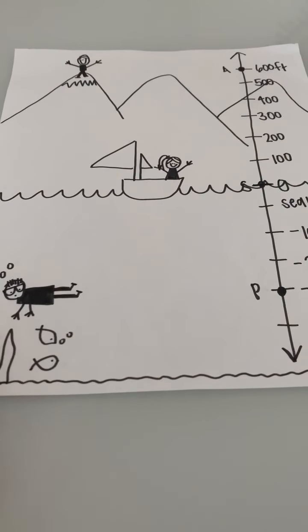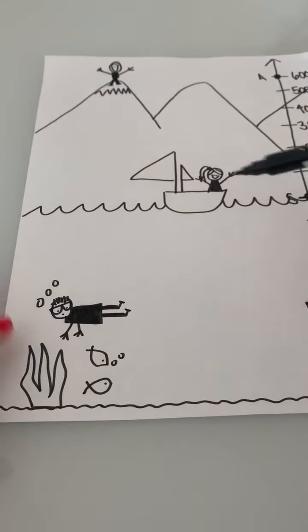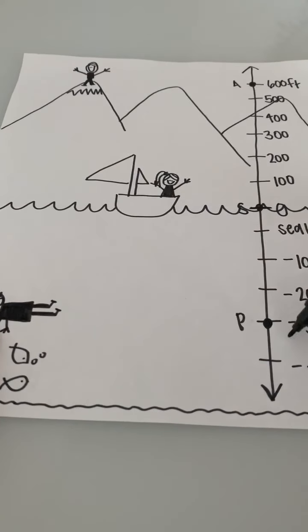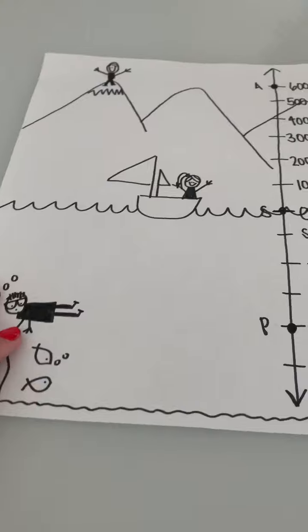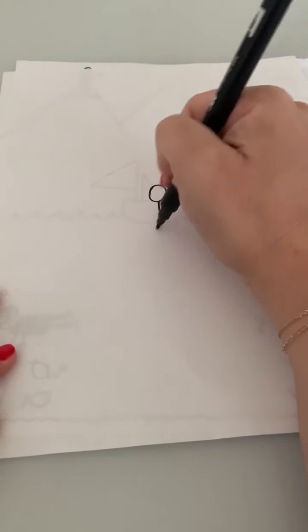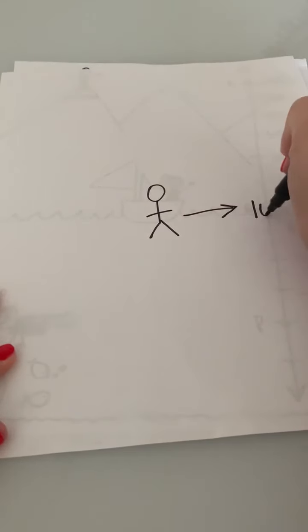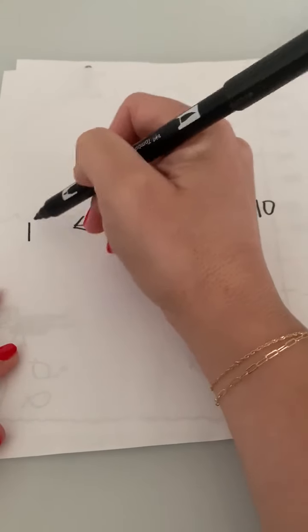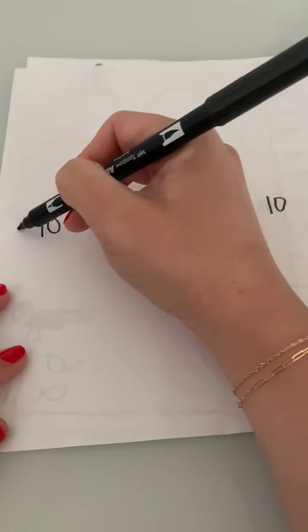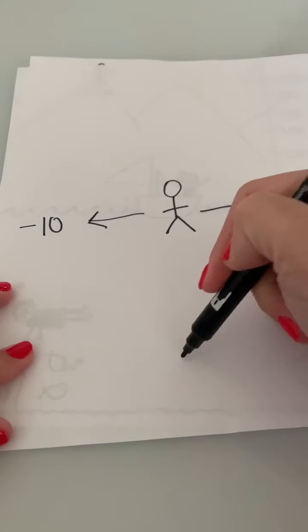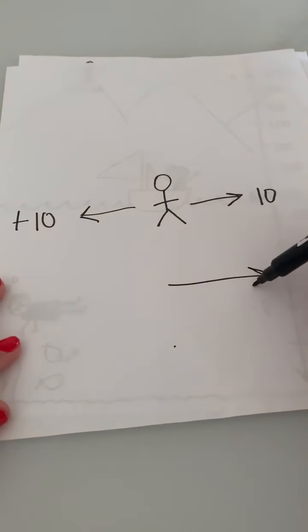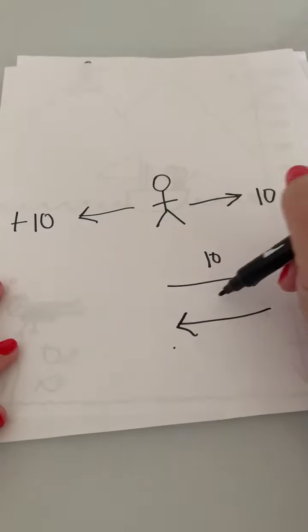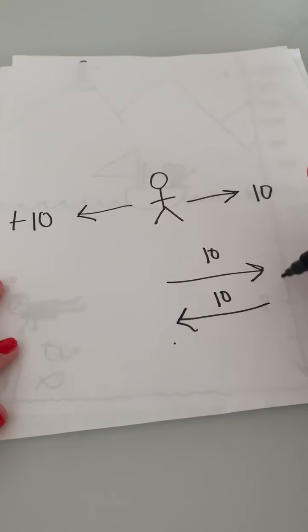So the thing about absolute value and the thing about distance is we use negative numbers, but if you're thinking about distance as, this is Mischief, she walks 10 steps forward, and then she walks 10 steps back. It's not like I walked negative 10 steps. So I still walked a total of 20 steps. I just walked in one direction 10 steps and then in another direction 10 steps. So altogether I walked 20 steps.